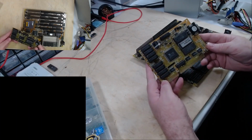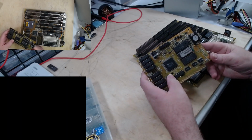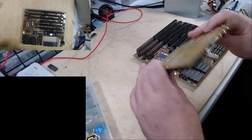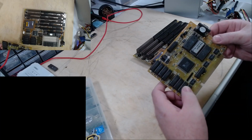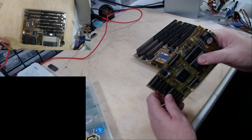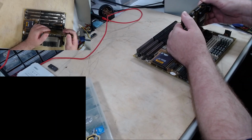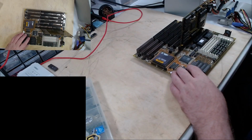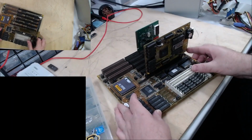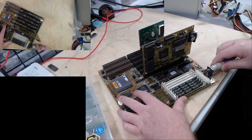The video card I'm going to try this with is a clone of the Orchid Pro Designer 2 running the Sierra Labs ET4000AX. This has 1 meg of RAM on board, and all 3 chips, including the translation ROM. We've got RAM, we have video. Let's put the postcard in here. Get this swung around where you guys can have a look at it. Plug in a keyboard.